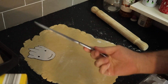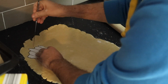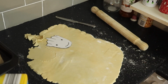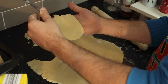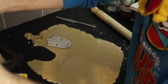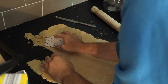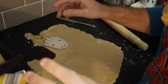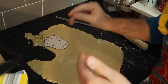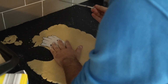I'm not going to be using a sharp knife, I'm just going to be using a standard piece of cutlery. One Groot cookie. I'm really chuffed with that. Right, let's continue. So I'm going to be making 4 that are completely plain at the bottom, like the one you just saw, and then 4 which will have the faces on for Groot, because obviously you're only going to be seeing the top half.